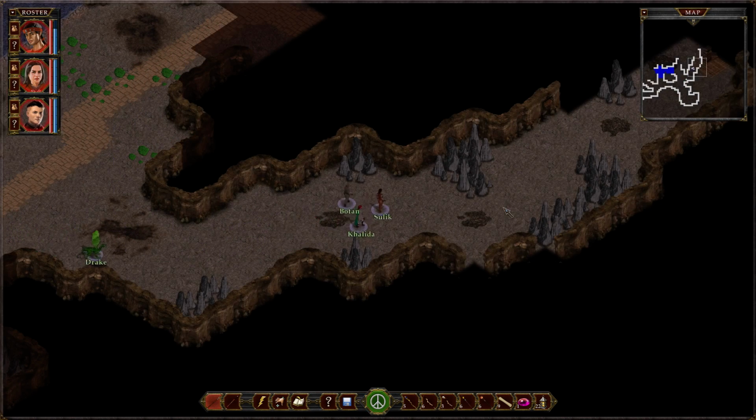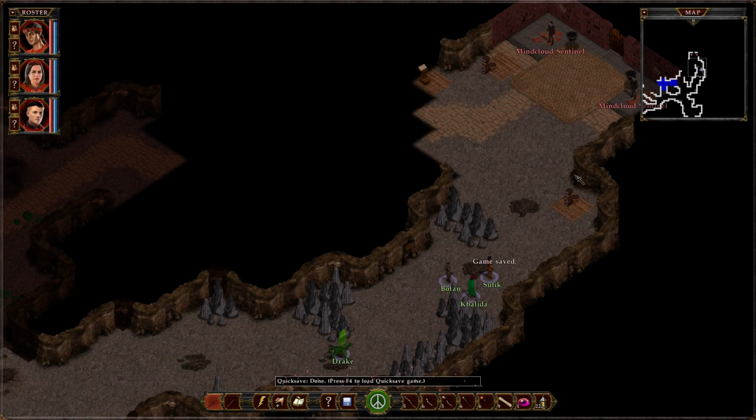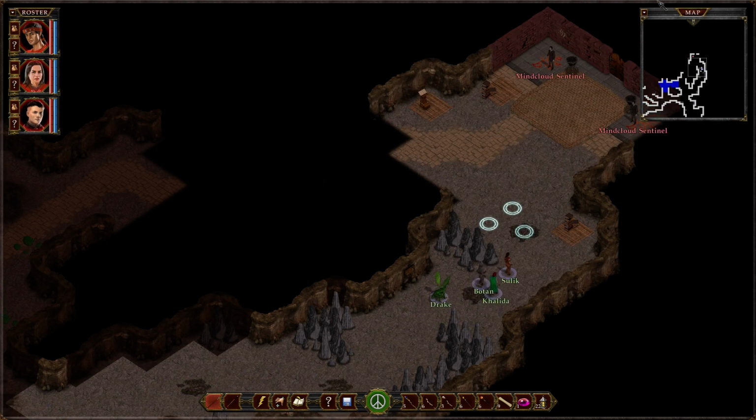I'll kill them either off camera, if I can, because we were going to be able to do that battle. I don't know if we were being lucky or not. What is that? Mind Cloud Sentinel. Who are these Mind Cloud?